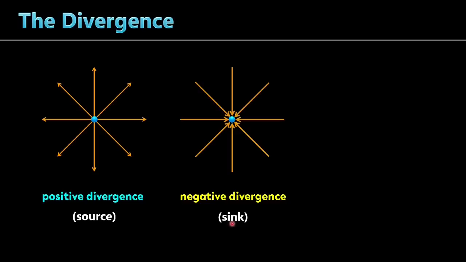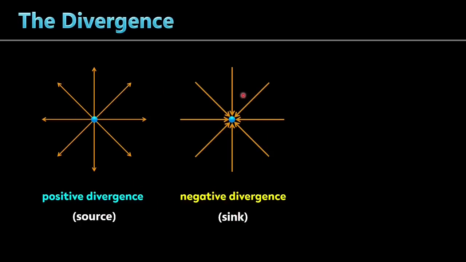Bakit naman siya tinawag na sink? Parang sink lang yan or drain sa lababo. No? Dun sa butas ay may pumapasok na tubig. In the same way, kapag sa isang point, negative ang divergence, it is a sink because may mga flux na pumapasok sa kanya. May mga flux na nagsisink papunta sa kanya. O, di ba? So, kapag positive divergence, source. Kapag negative divergence, sink ang tawag natin.